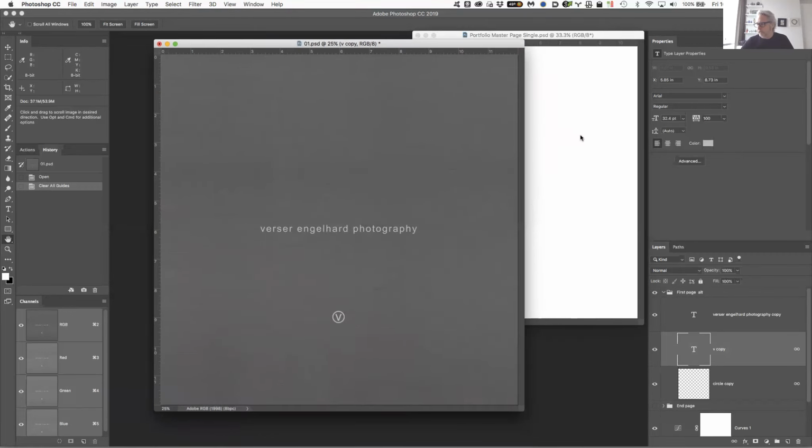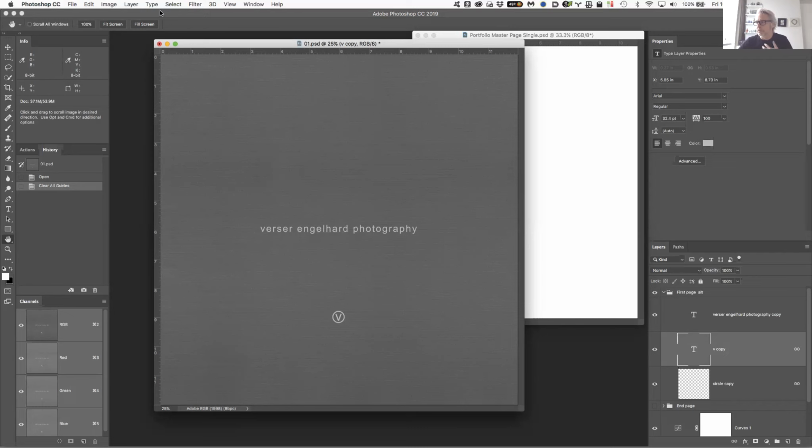So the first move that I've got to make on this thing to make it easier for me to lay out as a page is I'm going to resize this. Now, we're going to talk about this forever. We're going to do it 4 times. You're going to see me do it 4 times. But this is really the thing that's going to make it the easiest for you guys to do the work that you need to do, because you're going to be opening up master files. They're going to be all different sizes. So we need to standardize all of that.